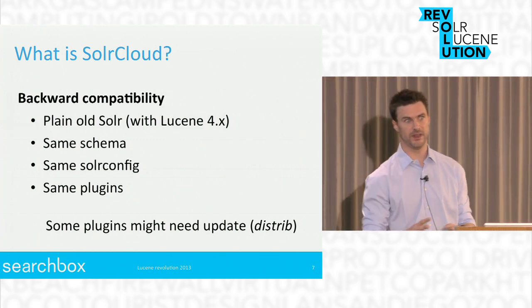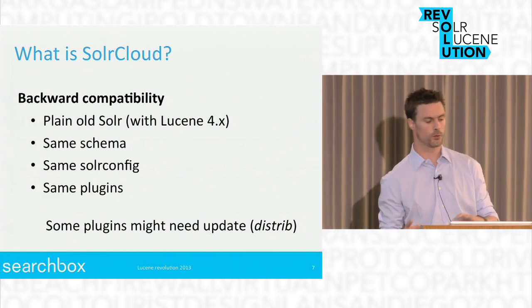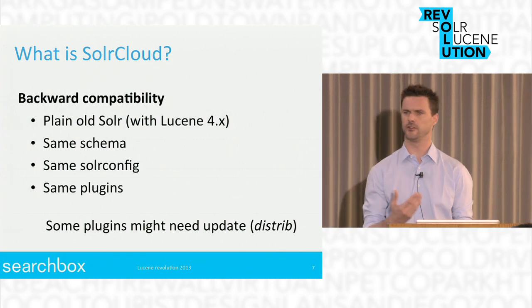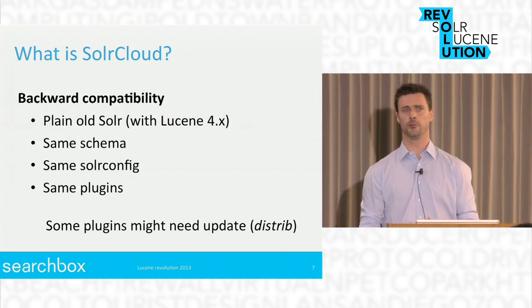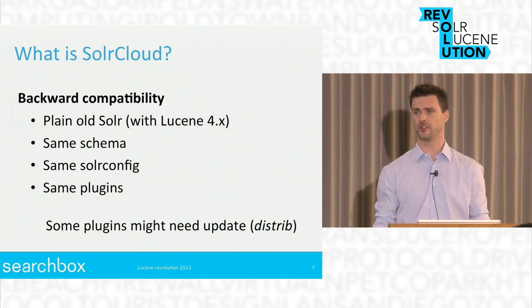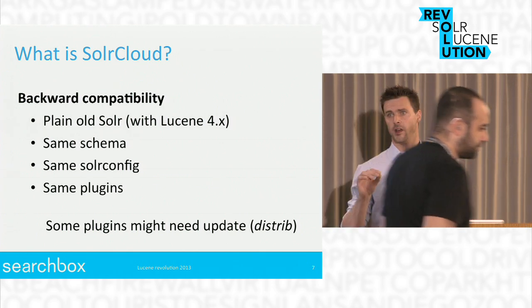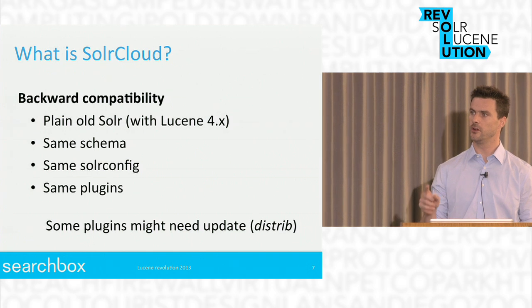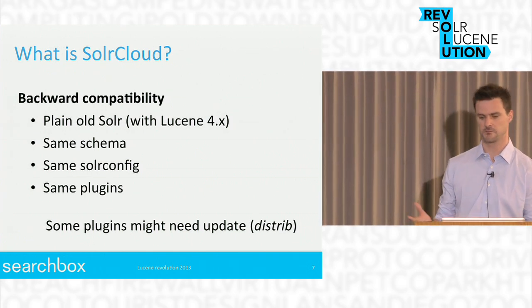All right, there's a big mystification about it. The mailing lists are asking a lot of questions about what is Solr Cloud. It's a plain old Solr. It uses Lucene 4.x, it uses the same schema, uses the same Solr config, and the majority of the plugins that you are using in any Solr instance will work with Solr Cloud. There's one exception. Each plugin that has a direct access to an index reader will not work out of the box. There will need to be a small rewrite on that.